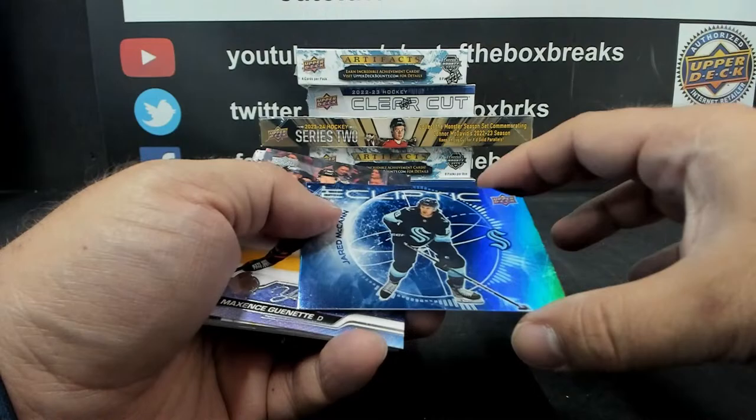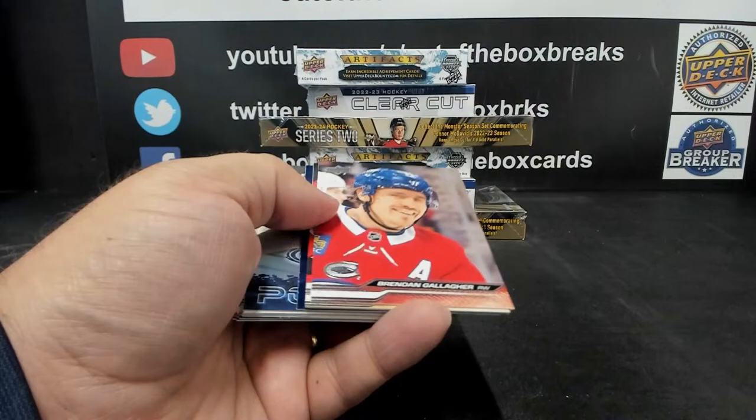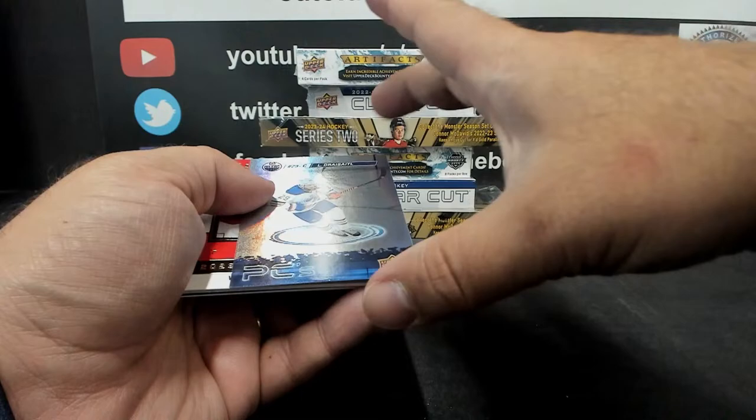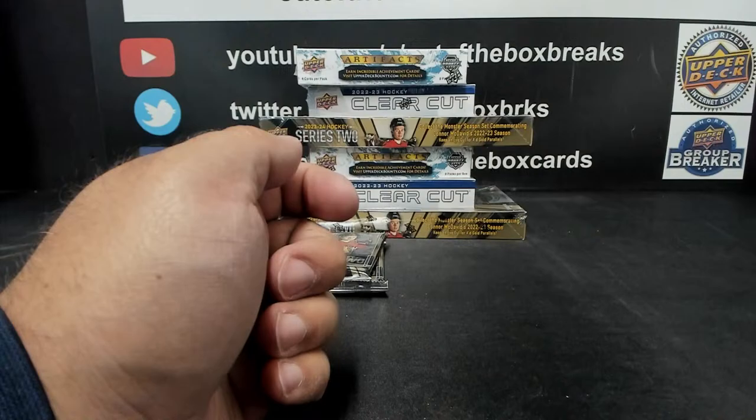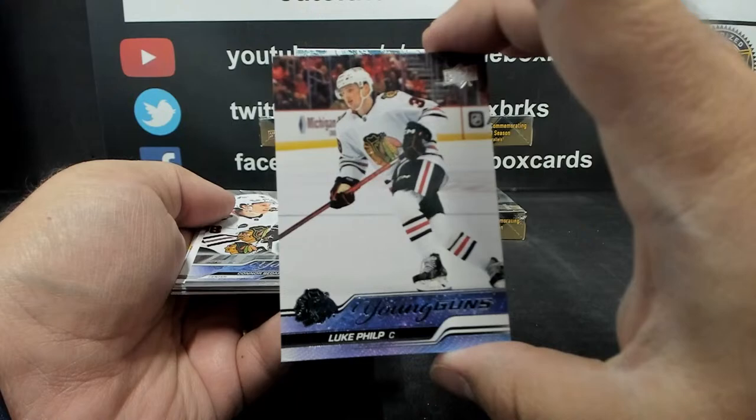Ecliptic of Jared McCann, Seattle. Maxence Guinette, Young Guns for Ottawa. Canvas for Boston, Jake DeBrusque. Monster season, Connor McDavid for the Oilers. Leon Draisaitl, PCs for the Oilers. Walker Duehr, honor roll for Calgary. Instinctive of Philip Grubauer for Seattle. Young Guns Luke Phillip for Chicago.